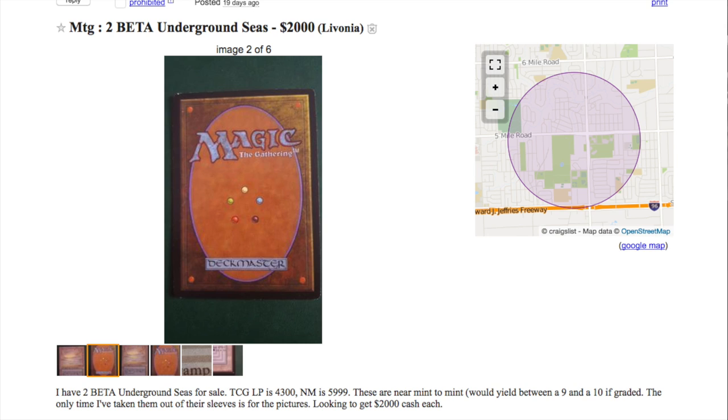So if someone is trying to sell a very large collection of, let's say, 20,000 cards, and the total TCGplayer value of that collection comes out to around $12,000, then maybe $4,000 makes sense, because it would be very difficult for someone to sell just singles all the time. A lot of times when you're selling a dollar single here, a dollar single there, $2 here, it's very time consuming, and it is a full-time job for multiple months.